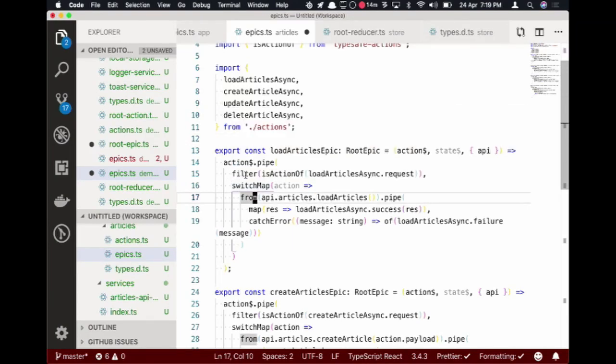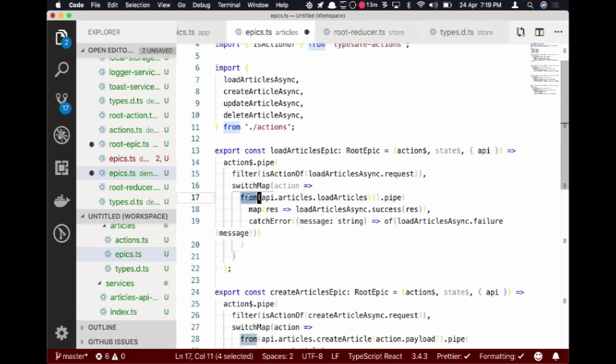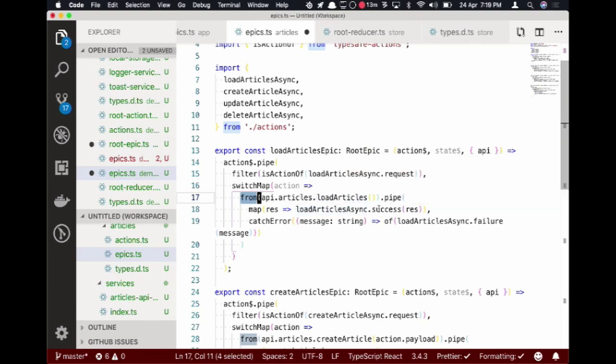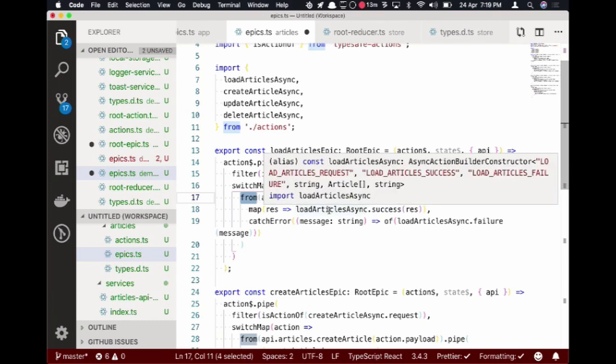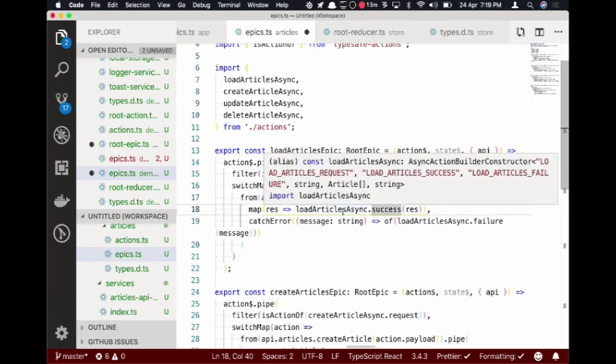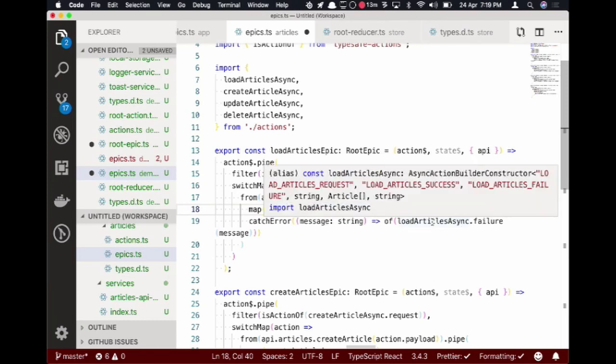Here we have filtering and switchMap, so we are switching from an action to some other value, in this case articles, and based on that we are either emitting a new event, which in the success case is the success action of load article, or the failure action.